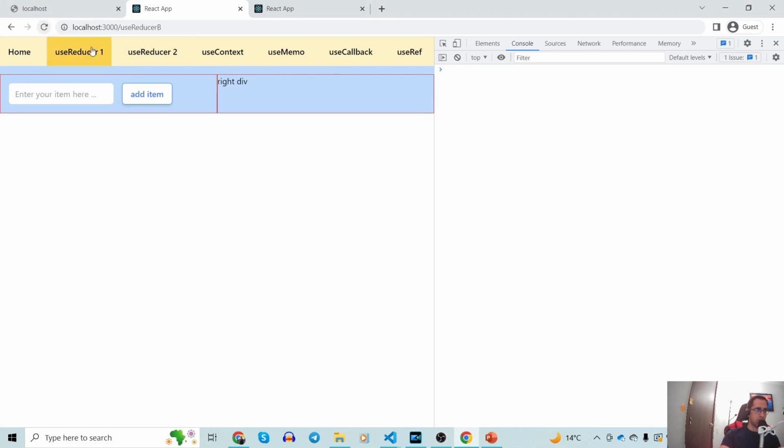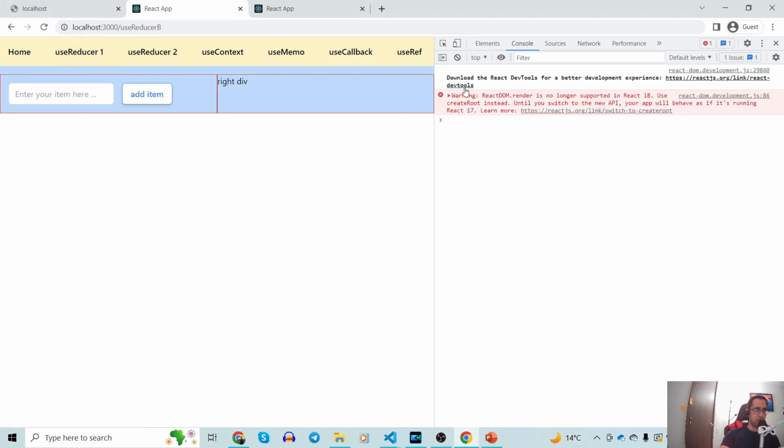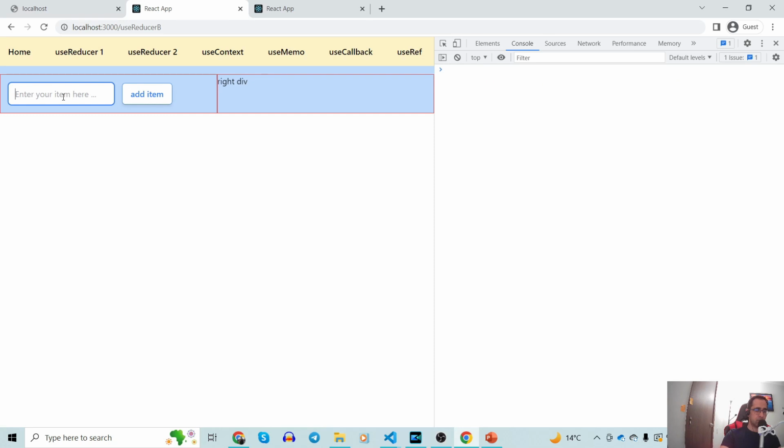So I'm going to reload this section. Hello. And as you can see, I am able to type down different characters here inside the input, and everything appears under the console section too.